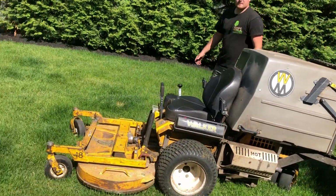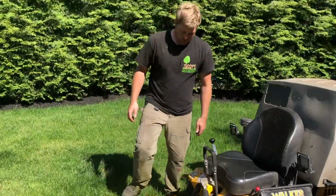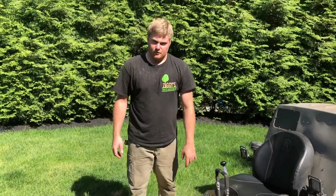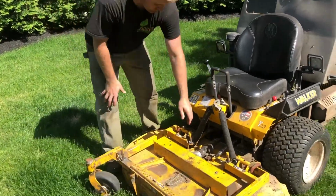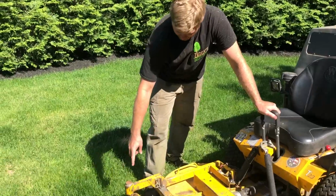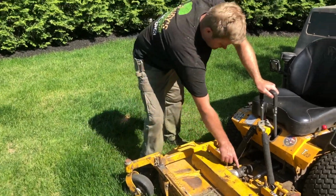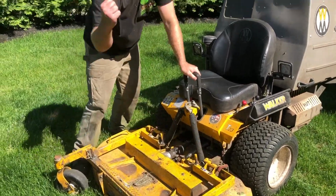You want to talk about the gearboxes? Yeah, I think the last thing to show you guys is the mower deck. Up top you have your gearboxes, which used to be aluminum in the older ones, but the newer ones are cast iron, right? I think so. Drive shaft, I mean, everywhere there's a moving part, there's a grease fitting. So there's a grease fitting on the caster wheels here, on the wheels themselves, on the drive shaft, on the U-joints, on the pins used to flip the mower deck up.